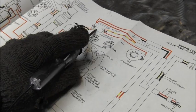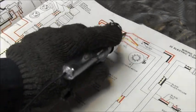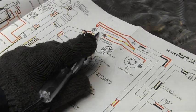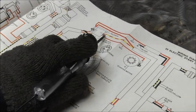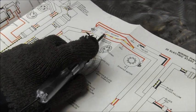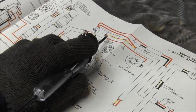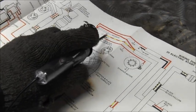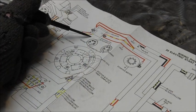And if you look, you say, well, I don't see no wires going to ground. I see red, yellow, I see red, yellow, I see red, all positive stuff coming from that solenoid. But on mine, I can't remember, it's either from there to the block or from there to the block, depending on which way you have these wires hooked up. All these positive, it really don't matter. It's just a switch. So these could be over here and those could be over there. Whatever is the easiest routing of the wires themselves. But if you notice, I got no grounds anywhere on that solenoid. But on mine, I put a ground from like here to the block.